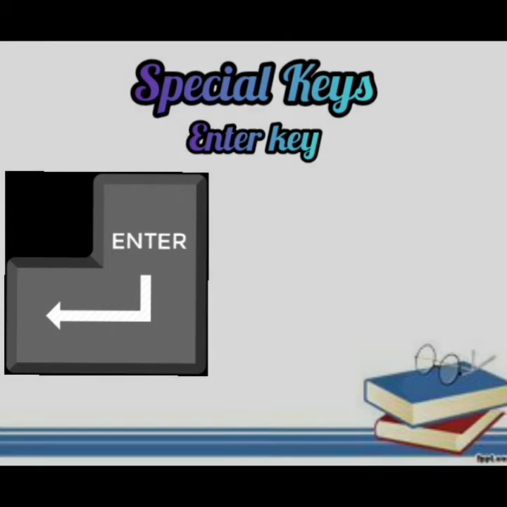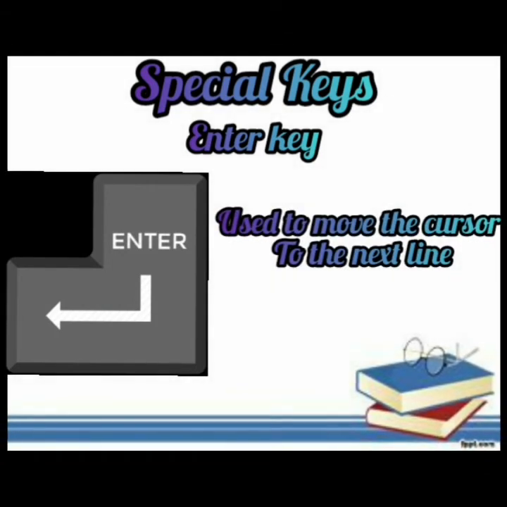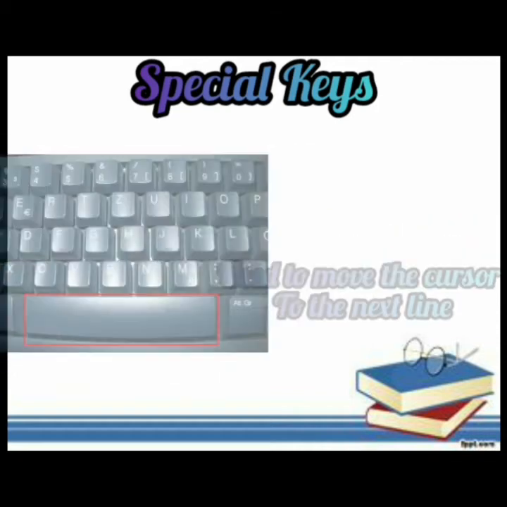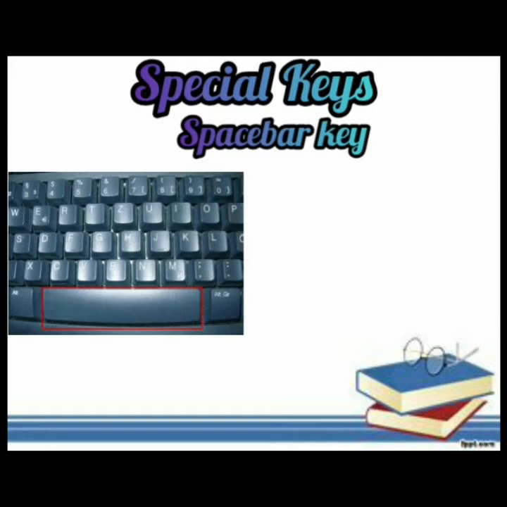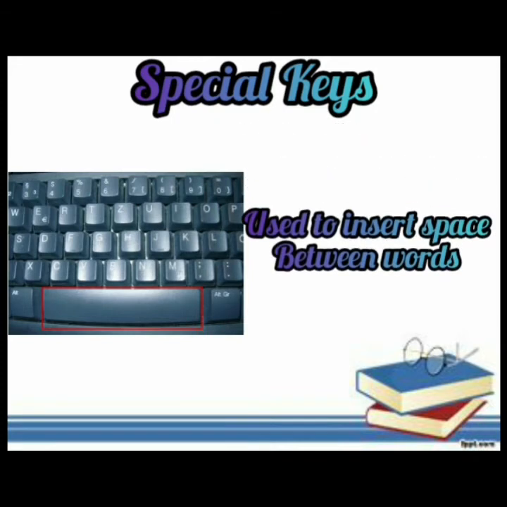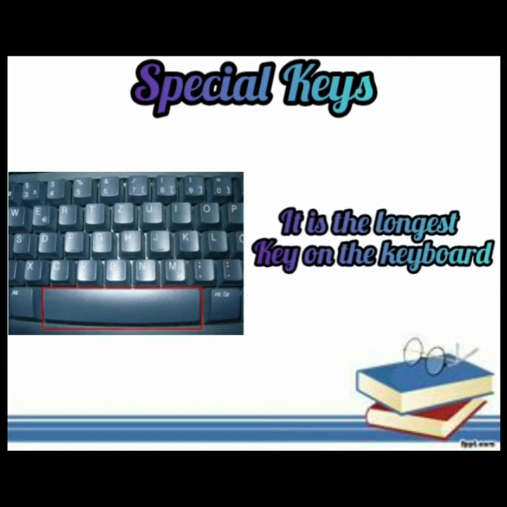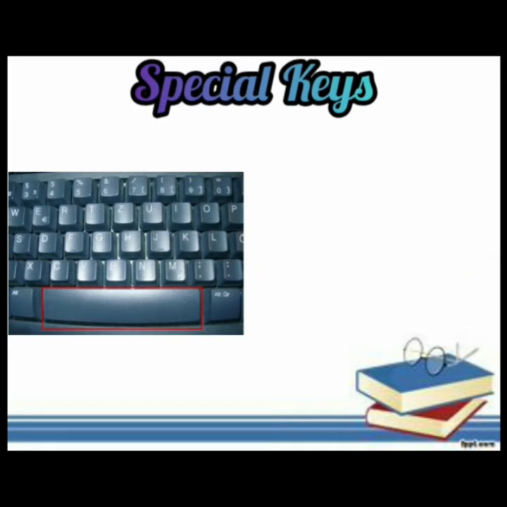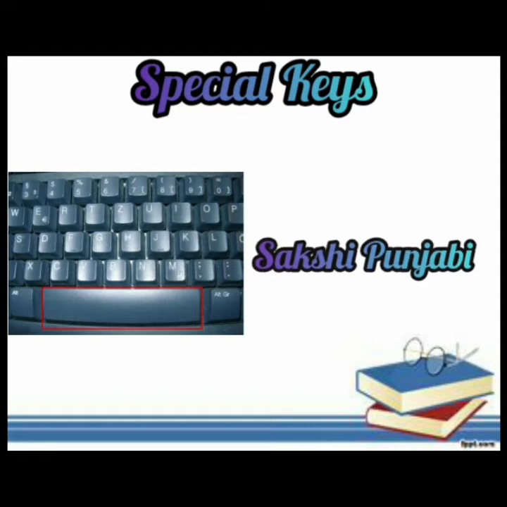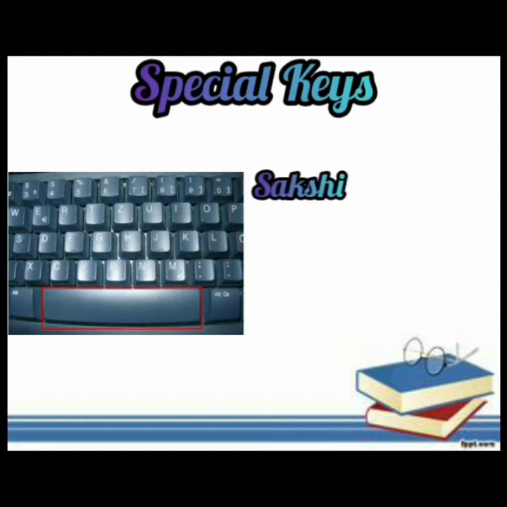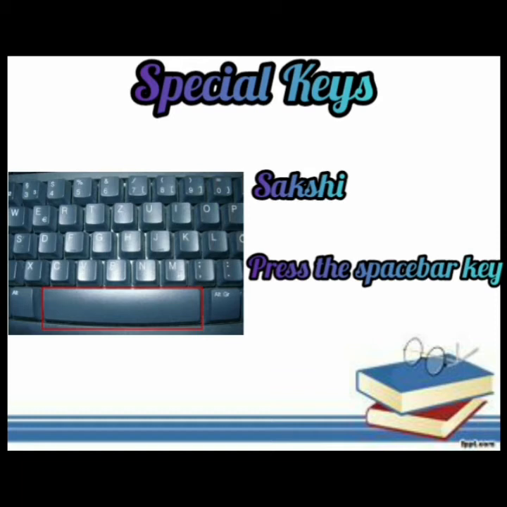Now third, enter key. This key is used to move the cursor to the next line. Fourth, spacebar key. Spacebar is used to insert space between words. It is the longest key on the keyboard. For example, if you want to type Sakshi Punjabi, so first type Sakshi and then press spacebar key and then type Punjabi.